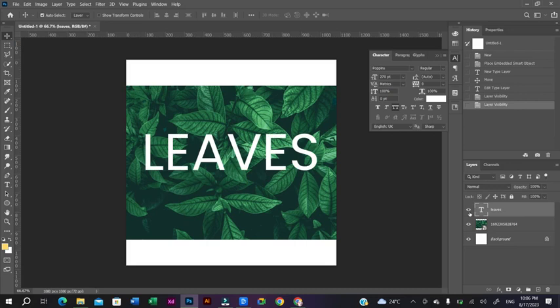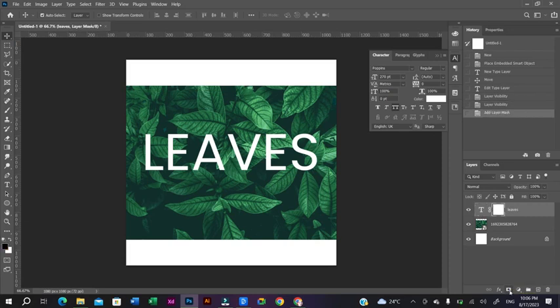What we are going to practice in today's class is layer masks. To achieve that, we make a layer mask on the text layer. Come down to the bottom of the layers panel. Now we see an icon that says add layer mask.